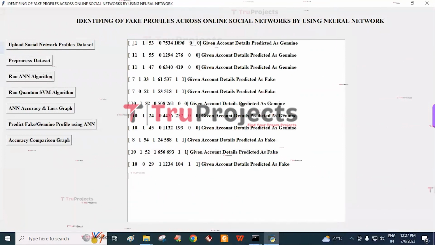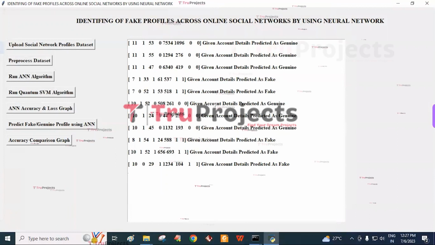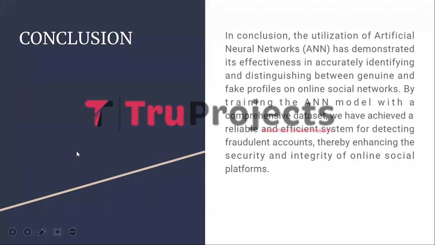The data present between the square brackets is the test data, and for this test record the given account is predicted as genuine, and for this test record it is predicted as fake. In this way, we can predict account details as genuine or fake by using neural networks like ANN.